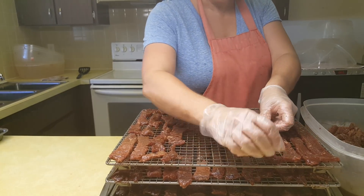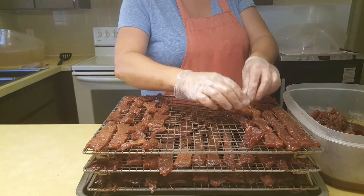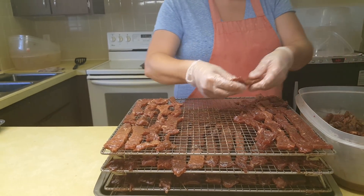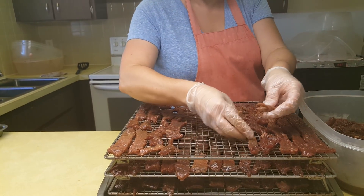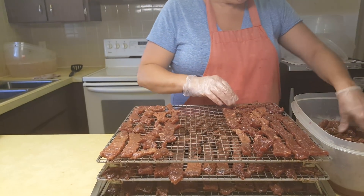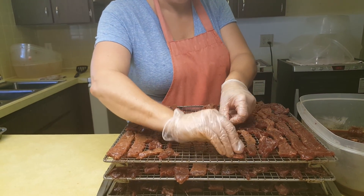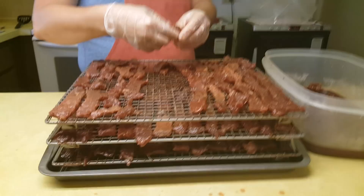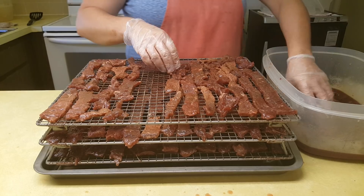This has all been brought up to 165°F when you put it in your dehydrator. So after that six to eight hours, you should have no issue with your beef jerky. Check it before then — check it after four hours, check it after six hours — just to make sure that you're not ruining your beef. This is how we do it. We'll show you what the finished product looks like and we'll be back in just a moment.